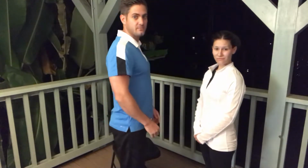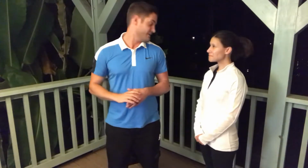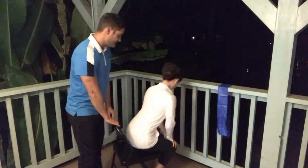But what happens is we kind of get rounded. We go a little bit forward like this. We want to get pulled back a little bit. Sometimes our chin can stick out. We want to be able to bring it back right there. So we're just going to give you some exercises that are going to be able to address that. And Michelle's going to assist me on this. So we're going to start off in sitting. Michelle's going to take a seat.